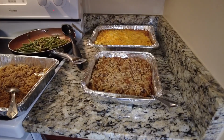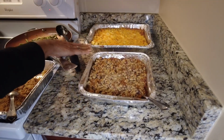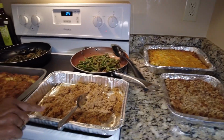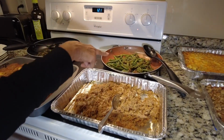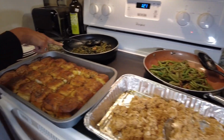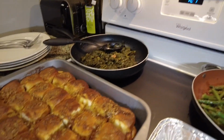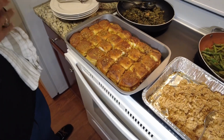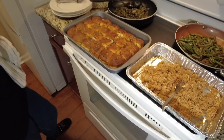All right, you saw me put it together. This is mac and cheese, sweet potato casserole, the turkey barbecue, sauteed green beans, collard greens, and the kids did ham delights. So this is our Thanksgiving spread.